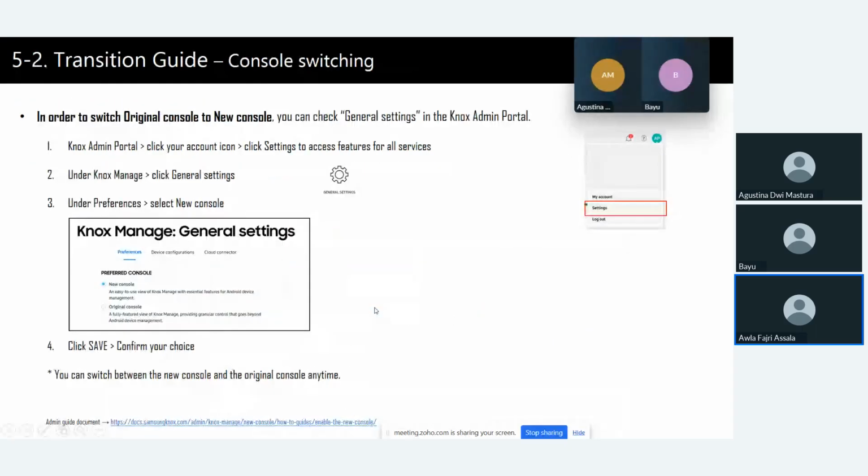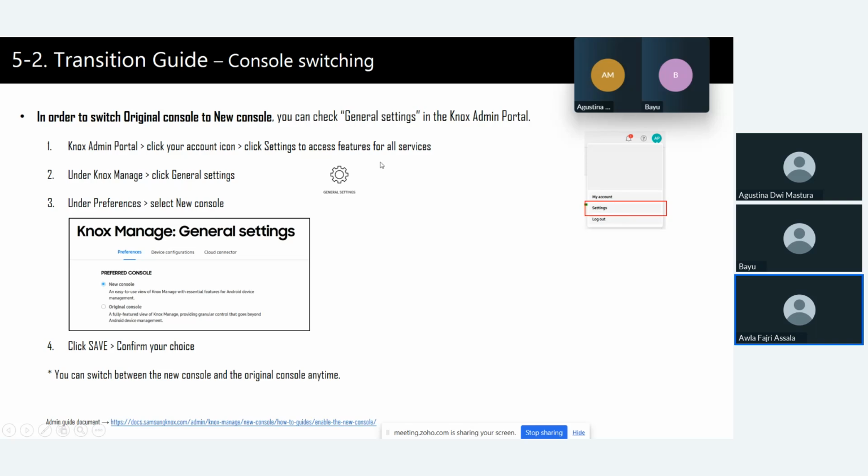So this is the transition guide. I already told you at the front, but I will retell you how to move into the new console. First of all, you go into the Knox admin portal and click your account icon on the right side, this one, the account item with your name, for example, AP. After that, you click settings on your account item.